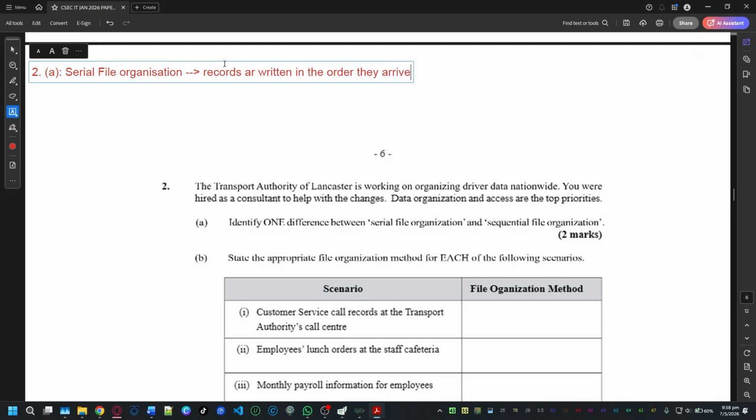That's to say, no sorting. There's nothing like sorting. They just come first, first served. So it's more like first come, first served, right?